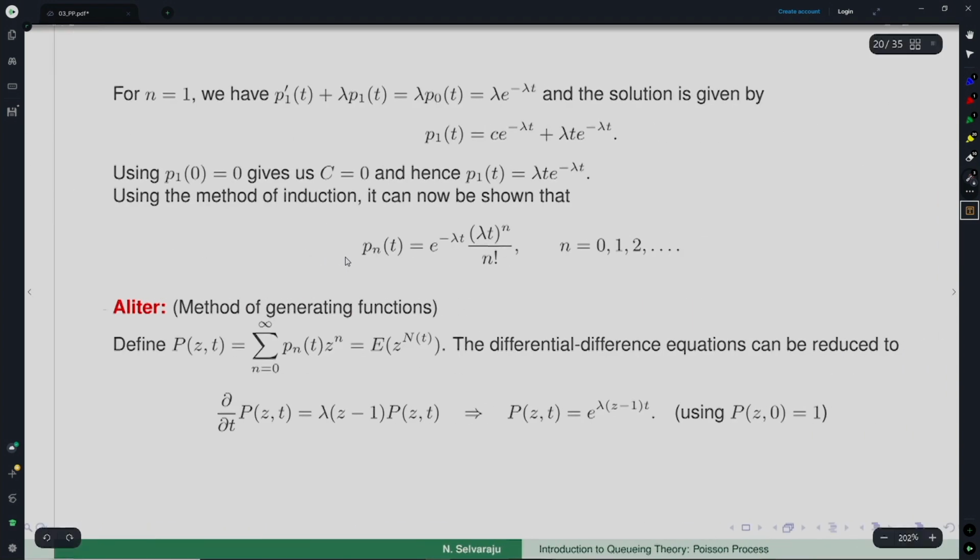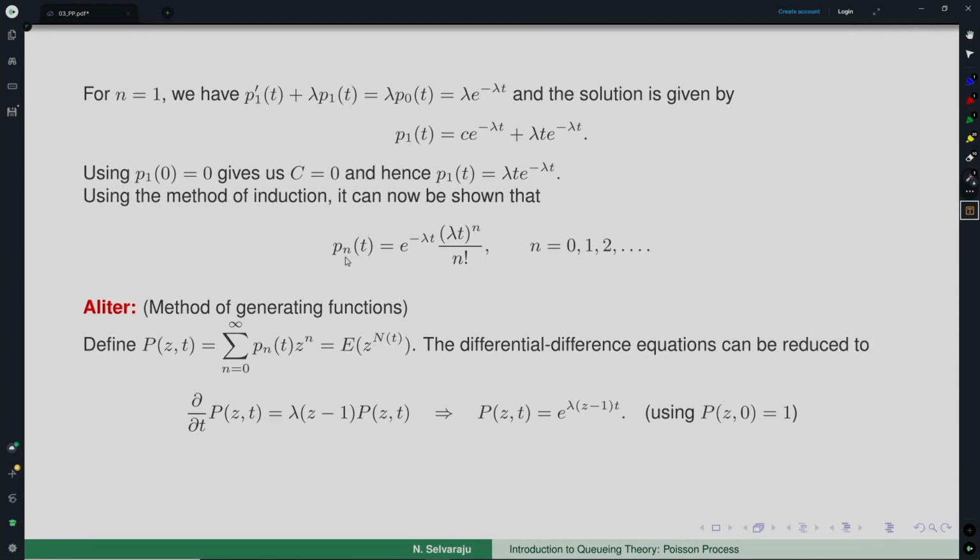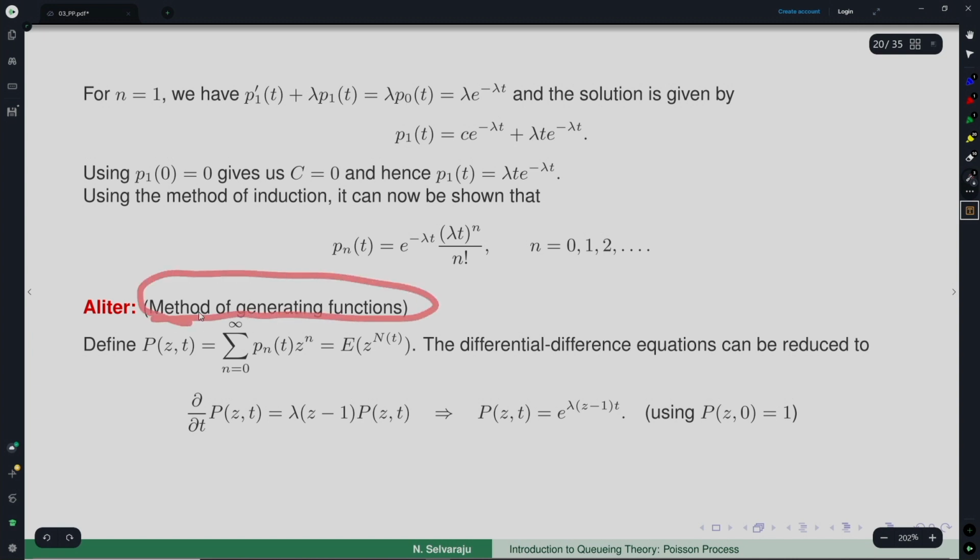Now, as an alternative, you need to pay attention, because sometimes the previous approach may not work, so you may have to use this kind of technique. We are just trying to learn more techniques or methods to analyze this, because one or the other may be helpful or easier to use in a particular situation. That is the reason. Now, what you do here is define the state probabilities.